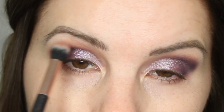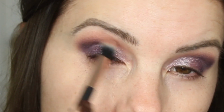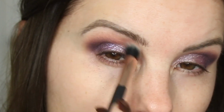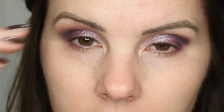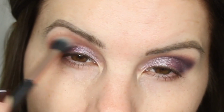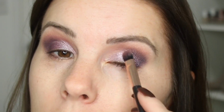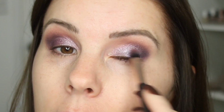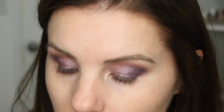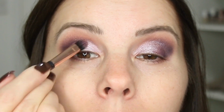I'm just going back with Love You a Latte. And I'm gonna blend the edge of the purples here in the crease and also warm up the top of my crease, because I know those purples can be a little cool tone, so this just helps to warm things up a bit. Just going back with Want a Piece of Me, and I'm making sure that that is up high enough on this first part of my eyelid that it didn't get blended away.